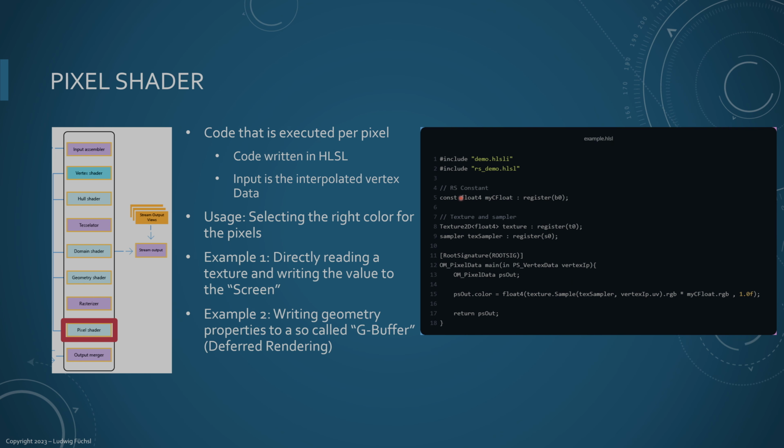Alright, so now we want to talk about the pixel shader, the last programmable unit in our pipeline. Now the idea of the pixel shader is that it takes vertices as an input. Now you might be a bit confused and say, why do we get vertices as an input to the pixel shader? Now the problem is that pixels are not really a concept on a GPU. Until now we just had vertices. Triangles were composed out of vertices. However, now we detected pixels that are inside of a triangle.